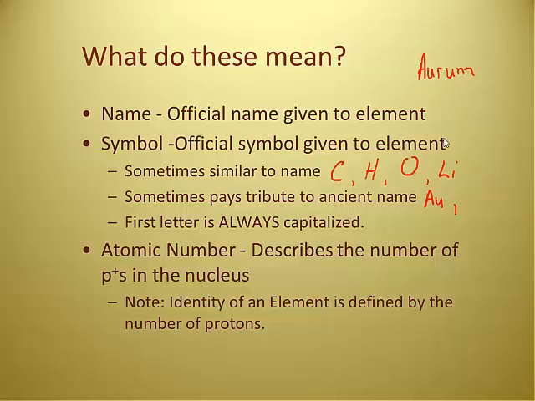Okay, so Latin name for gold. We don't use it anymore, but we still use the symbol AU. And things like silver, AG. W, wolfranium. Well, it's not wolfranium anymore, is it? Tungsten. Yeah, tungsten is W.